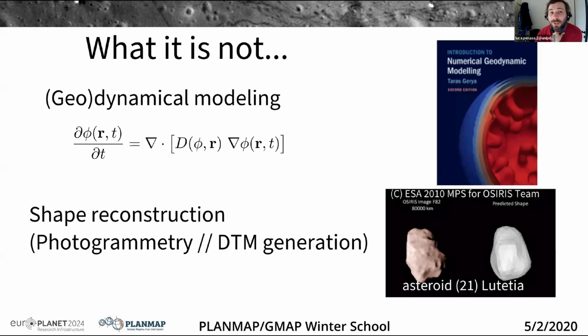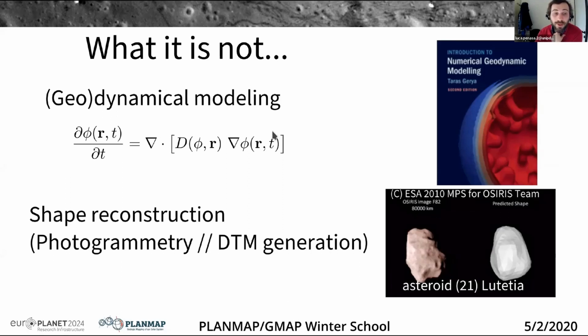When we talk about 3D geological modeling, we are not really talking about dynamical modeling, or let's say geodynamical modeling, which is more connected with the modeling of the processes that evolve in time. But 3D geological models, of course, can be changed in time and can also account for changes that happen during the time, but they are pretty static. So the first goal is just to have a static representation of your geological objects.